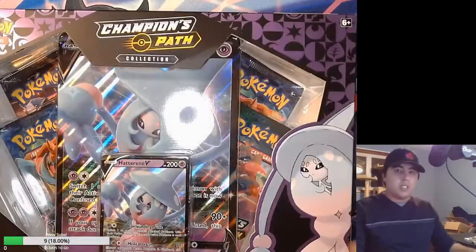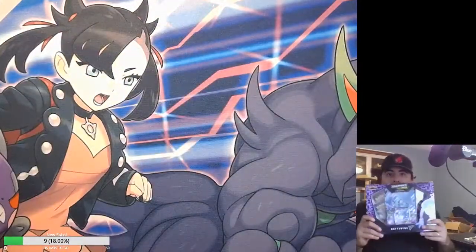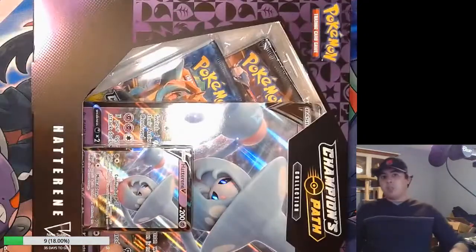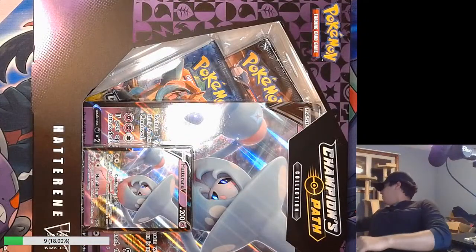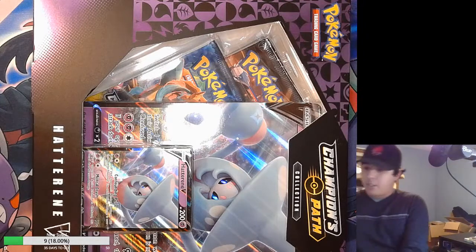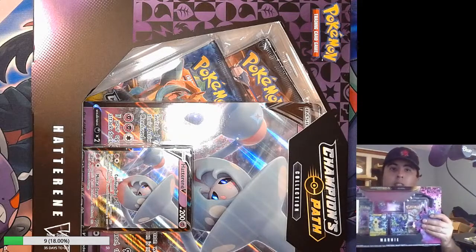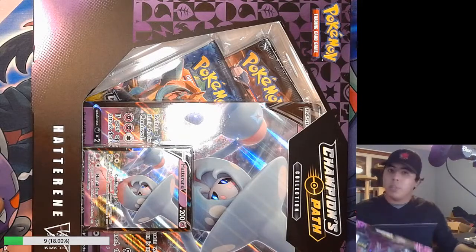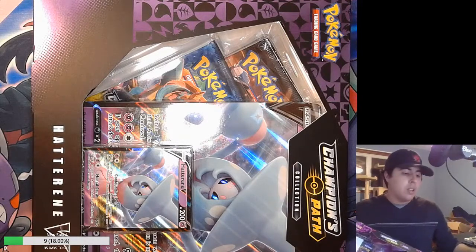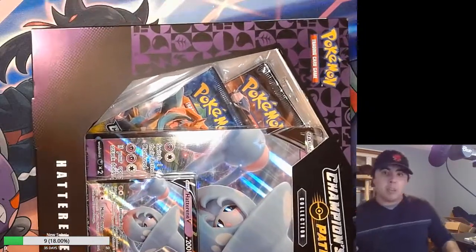Alright, so here's the deal. I went to Myers and I got this Champion's Path set. It comes with four Champion's Path boxes, a promo card, and a handling card. And I also managed to get a Marnie set. So I figured, what better time to use my Marnie set, or Marnie Mac, than when opening up Champion's Path.